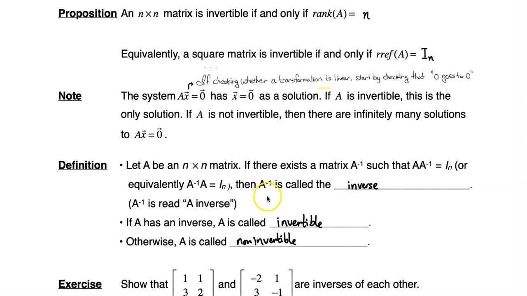A with a -1 is called the inverse of A. We say just A inverse, and if A has an inverse, it is said that A is invertible. If not, A is non-invertible. To check that a certain matrix is an inverse of another one, you would do A times A inverse and check that you get the identity matrix. You can equivalently do A inverse times A, of course, and you would also get the identity matrix. You only need to do one of these. There are some extraordinary situations where maybe we would need to check both, but certainly not in this course.